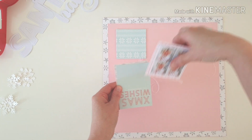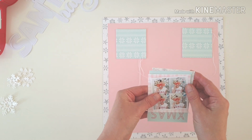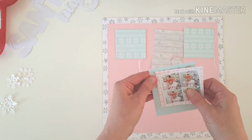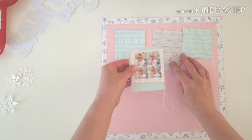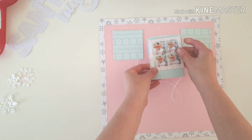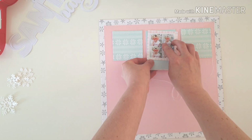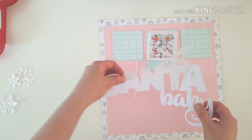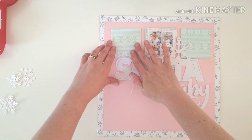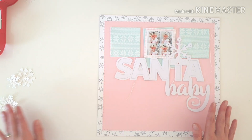I've left all the strings. I didn't want to cut them off. I liked that loose bit of texture and messiness that the machine thread leaves. I like the idea of layering those cards just so that I can have a bit more pattern and pop. Quite often I do this. I'm not actually a pocket page scrapbooker, but I will often use pocket cards. They're perfect for matting photos or doing little pops of colour, backing cut files with, all sorts of things. So I'm enjoying those different patterns and papers that you can get in a Pocket Life kit as well.